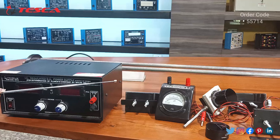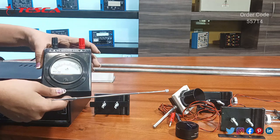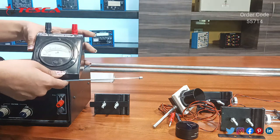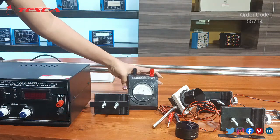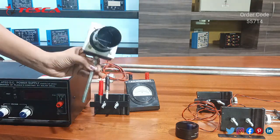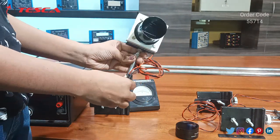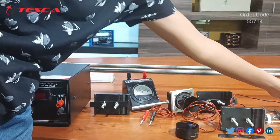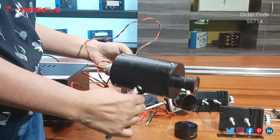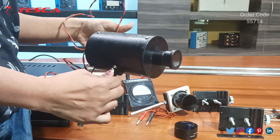Now moving on to our next accessories. The first one is our analog current meter, or ammeter, which is of 50 microampere and gives readings up to 50 microamperes. Next is our solar panel, which has two ports, positive and negative. Now moving on, this is our 6 volt light source, and it also has two terminals, positive and negative, which will connect to the DC power supply.